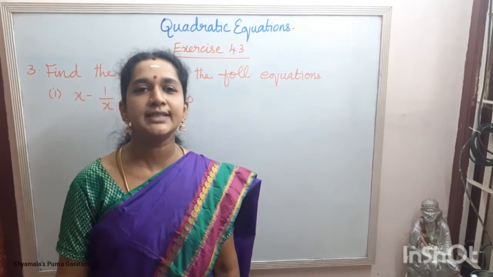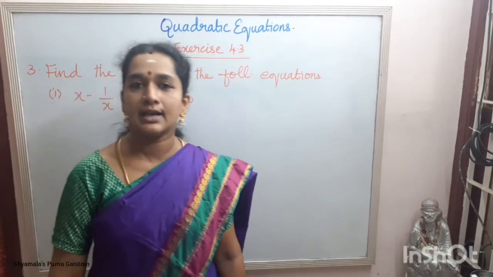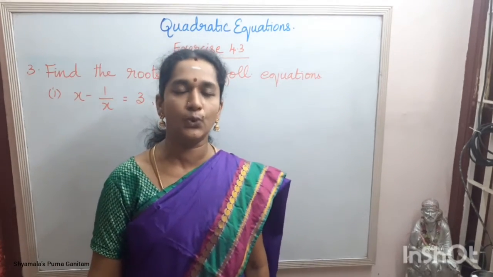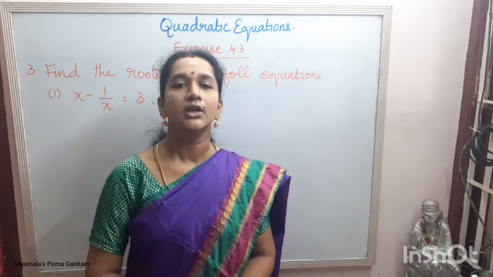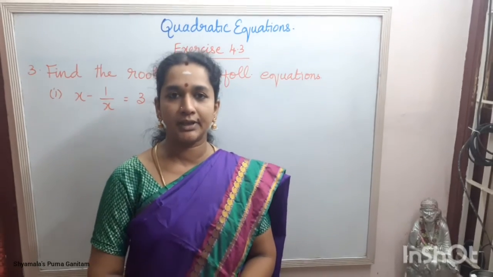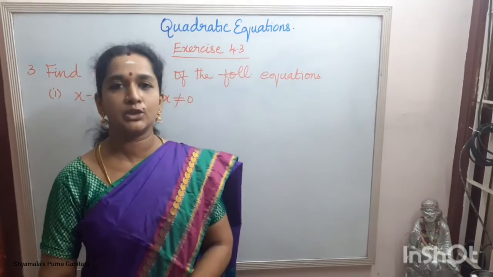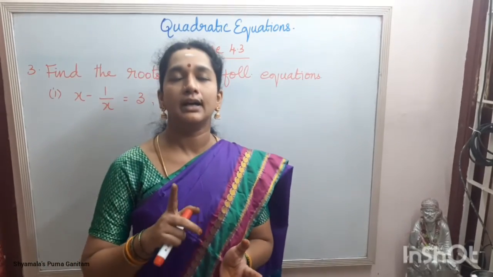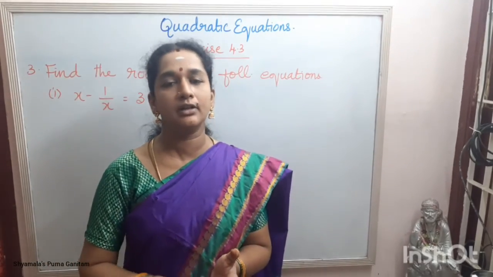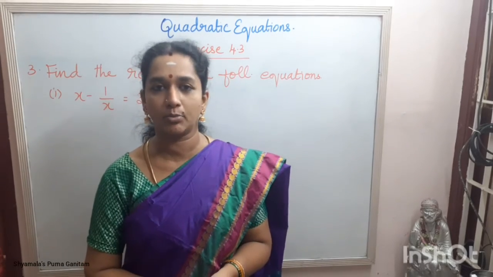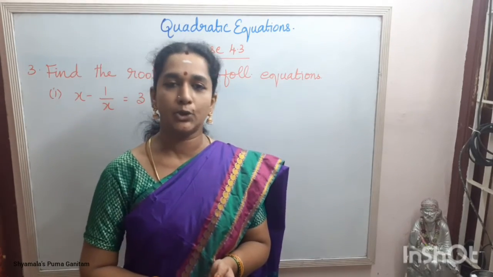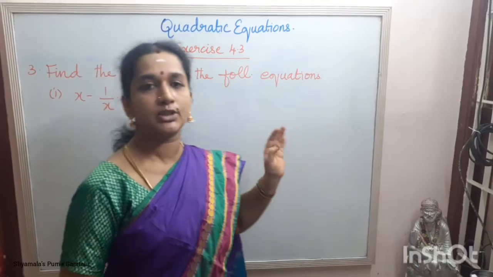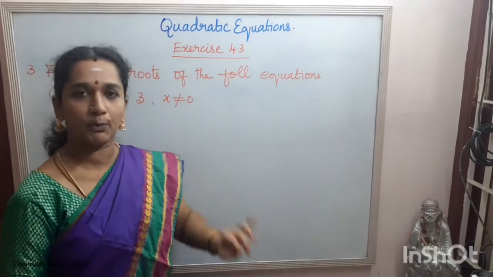Good morning students. In this class I will be doing class 10 quadratic equations, 4th chapter, CBSE syllabus. Already 2 exercises I have completed. Those exercises are based on splitting the middle terms and completing the square method, and one more method is the quadratic formula method. All the 3 methods I told you how to do. So a few more sums we will do in exercise 4.3.